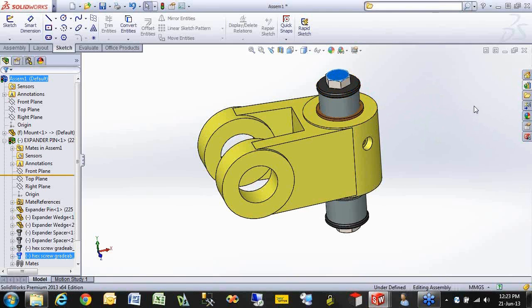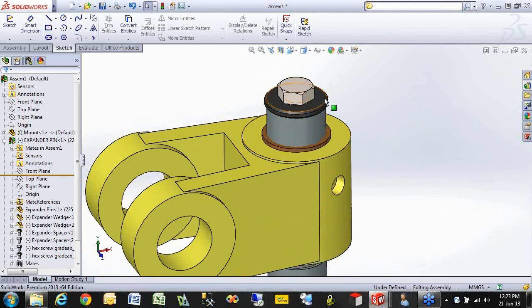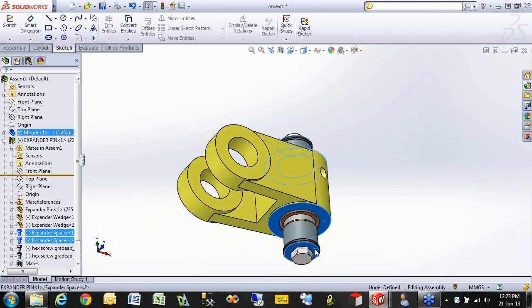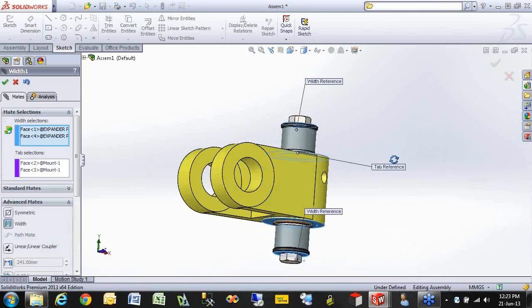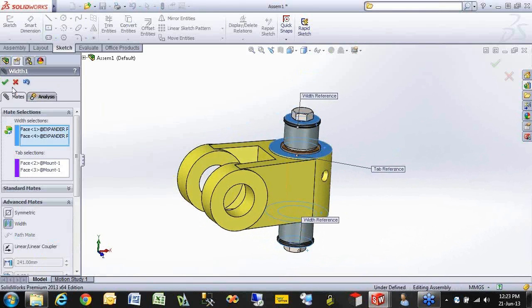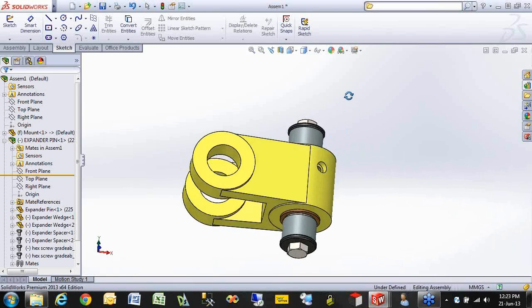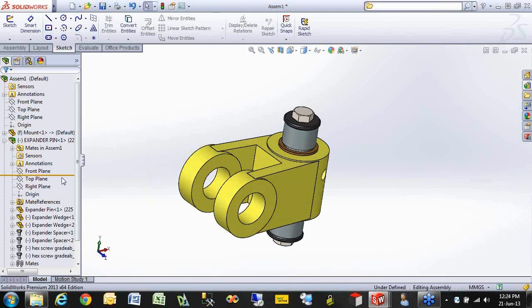But I don't want to have to go through all of that. Instead, I'm going to create a relationship between these components called a mate relationship. It's a special relationship called width. And what that does is automatically centers two faces with respect to two other faces. So now, no matter how big or small this pin gets, and no matter how big or small the mount gets here, they're always going to stay centered with respect to one another. Well, that's looking pretty good there.